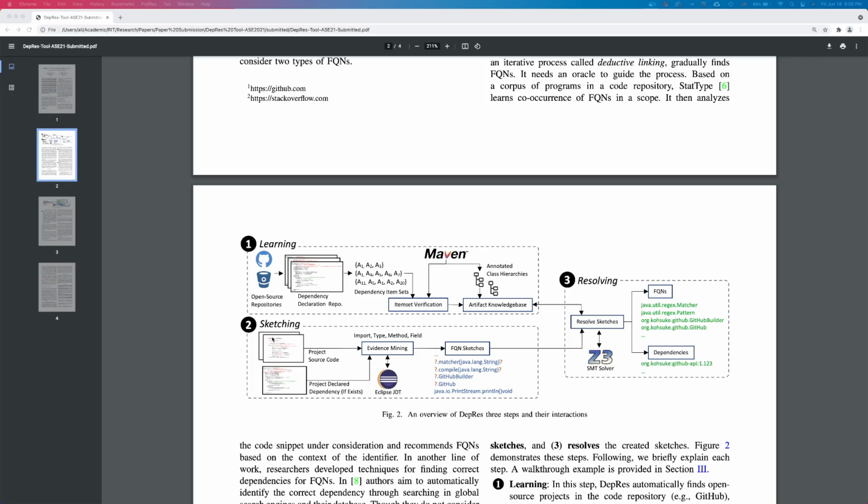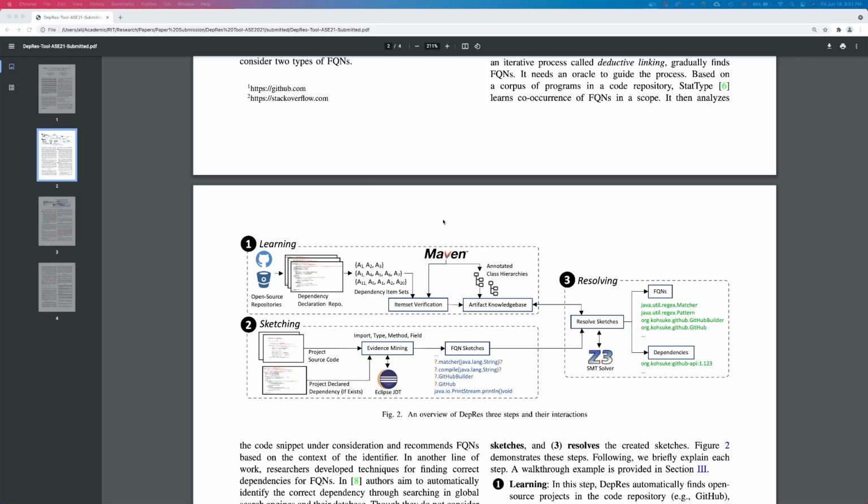looks at the code snippet and collects some evidence around each of the identifiers in the code. And using Eclipse JDT, it tries to resolve some of those identifiers. And if some identifiers remain unresolved, which most likely will happen, it uses a sketch-based approach to generate sketches of the FQNs of each of these identifiers.